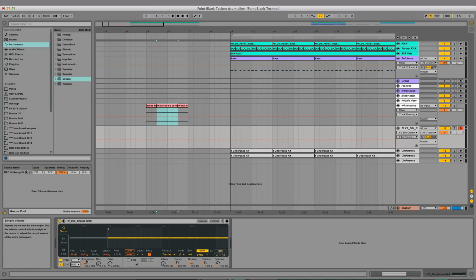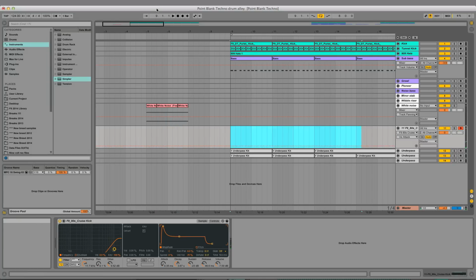So I'm going to use a high pass filtered version, and we'll put a bit of drive into the filter. And just tailor the envelope a bit. Let's see what we get when we add that.